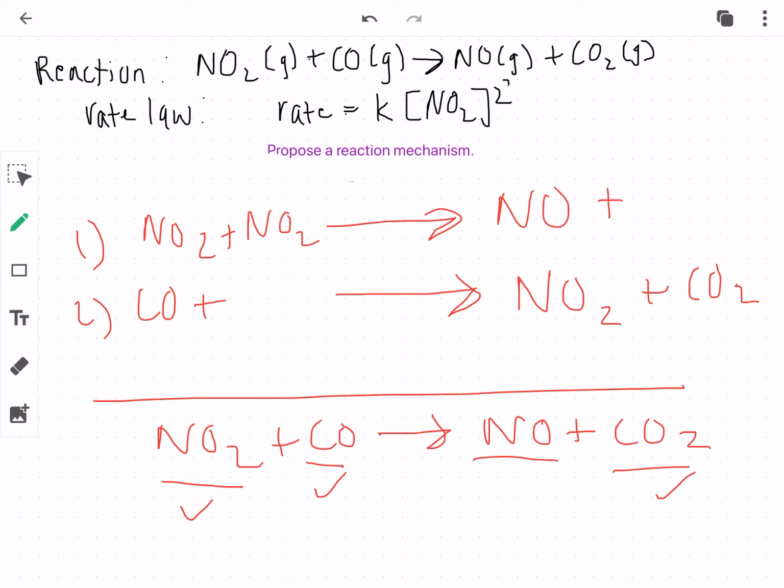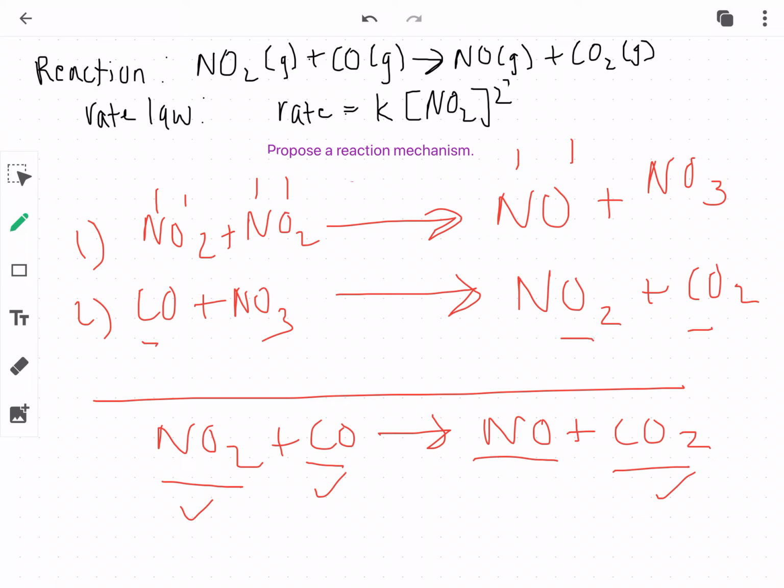The last step we have to do is make sure that each of the elementary steps is balanced. So there's two N's over here and there's 4 oxygens. However, here we only have 1 oxygen and 1 nitrogen. That means we can add an NO3 over here to balance the equation. And since we add an NO3 over here, we can add an NO3 over here as well, so that the overall equation here balances out as well.